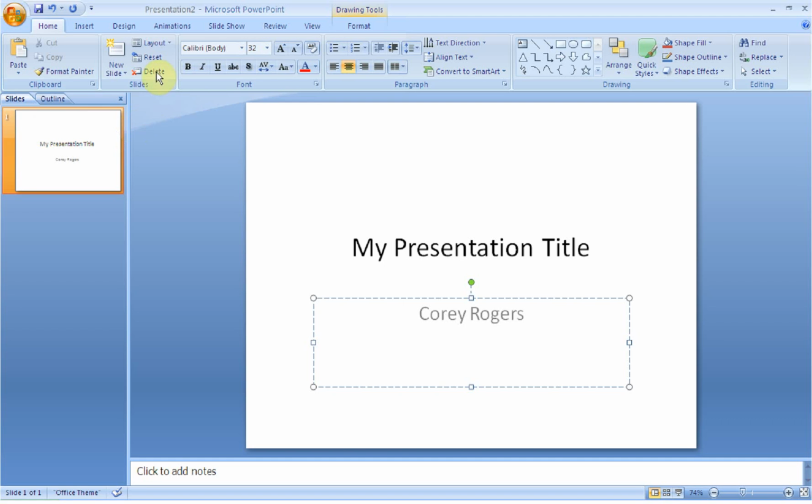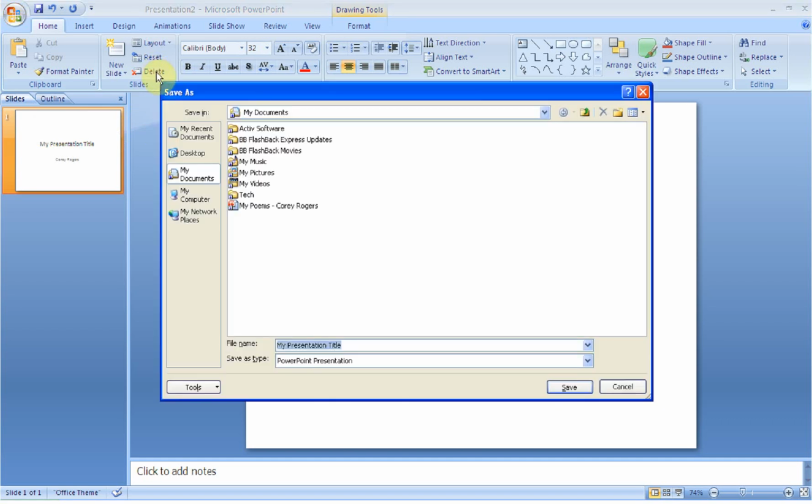So we're going to go to where it says save as a PowerPoint presentation. You want to make sure that you navigate to my documents so that this gets saved for you. And then you want to give it a meaningful name. So I'm going to call this my presentation. And then I want you to add your name at the end so that your teachers know whose file is whose in case you're turning this in electronically. And then we're going to click the Save button.